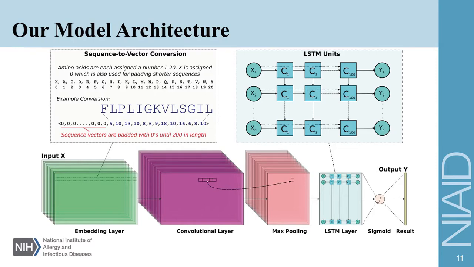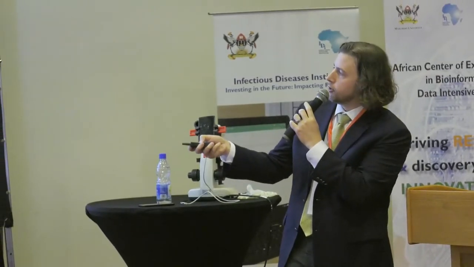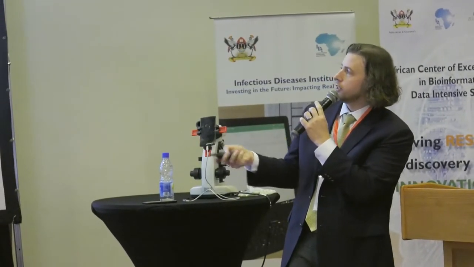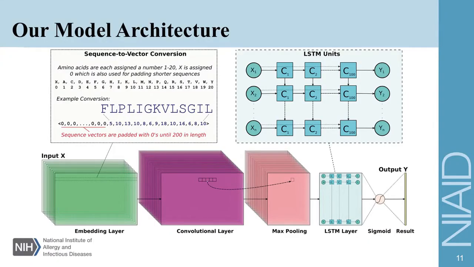And this is sort of the model that we use. This is actually a model that's been very popular in text mining. One criticism of deep learning is that some people say it's a black box. It spits out answers, but you don't really know what it's doing, what it's focusing on, or what the decision process is. So we included an embedding layer, and that's used a lot in text mining. The idea there is we wanted to see what the algorithm is doing when it considers the different types of the 20 natural amino acids. Is it considering certain amino acids more similar or more different to each other? As we'll see at the end, this embedding layer allows us to make some visualizations of how it's considering these amino acids, which is quite helpful.